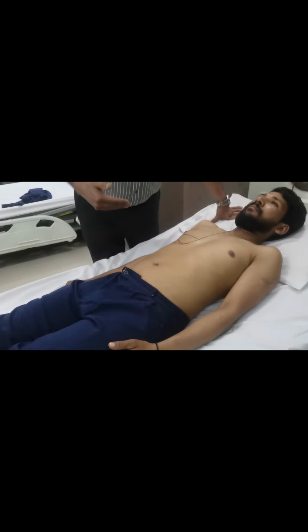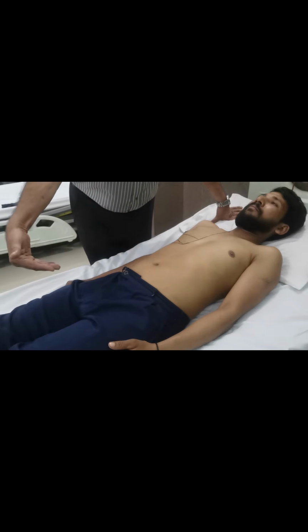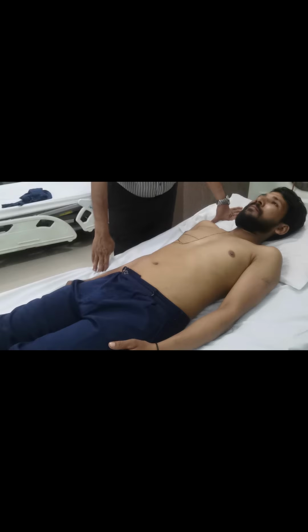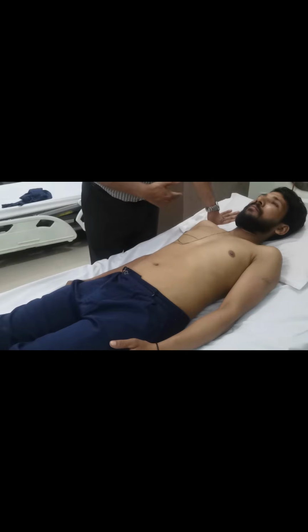To start the inspection, first of all, you go to the foot end of the patient and you look at the patient from the foot end, and your head or eyes should be at the level of the patient. You compare the right side with the left side, and if there is any bulge or any area which is depressed, that should be picked up. Along with that, if there are prominent veins or any scar, that should also be picked up.